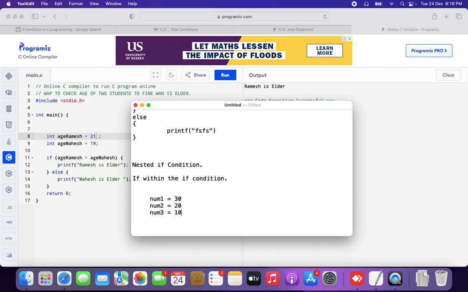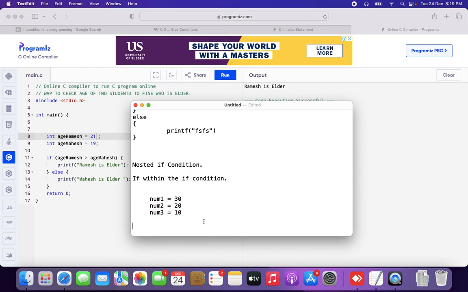First I'll compare number 1 to number 2, I'll get the larger number, then I'll compare that with number 3. That means after checking a condition, I have to check a different number as well. For this, we have to add a nested if.